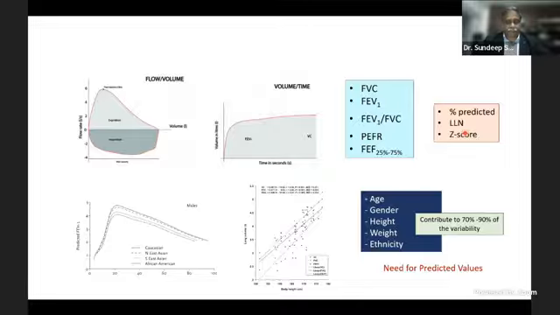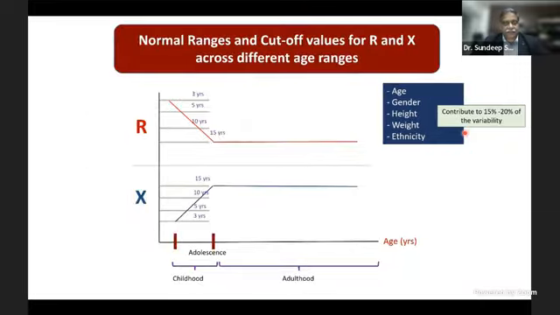Now, with this background, do we need to do the same in oscillometry? The answer, very strangely and very interestingly, is no. If you look at the resistance values on the top, when you're born, your resistance values are high, and this is the R5 value, at 5 Hertz. As you grow older, the resistance values drop down until you reach the age of 15. After the age of 15, it's almost a straight line. So age has no impact on the resistance values after adulthood.